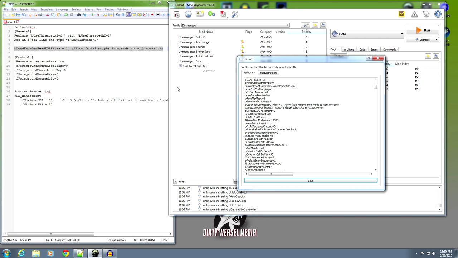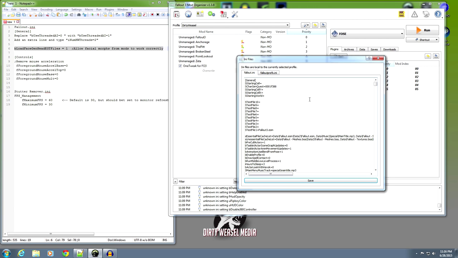Mouse acceleration is that annoying little thing that mice do with Microsoft, that when you move it slowly, it moves at a very constant pace. You move it quickly, it accelerates to go even faster than what you've moved the mouse across the screen. It's really good when you're moving around doing things in your desktop. It's not so good when you're playing a first-person shooter, because suddenly your aim is going to be off depending on how fast you move the mouse.